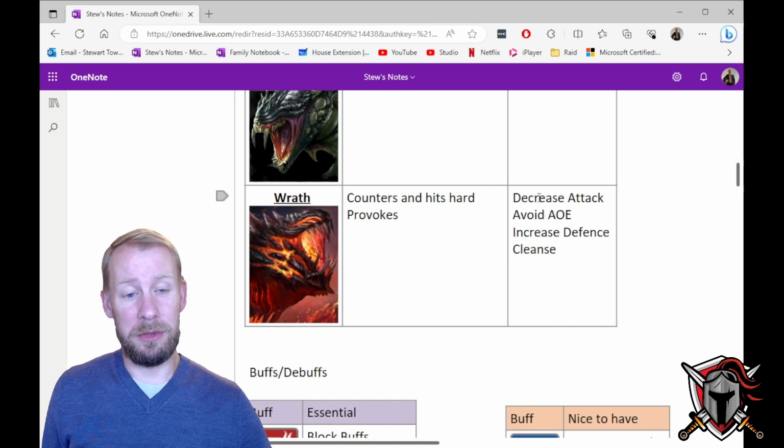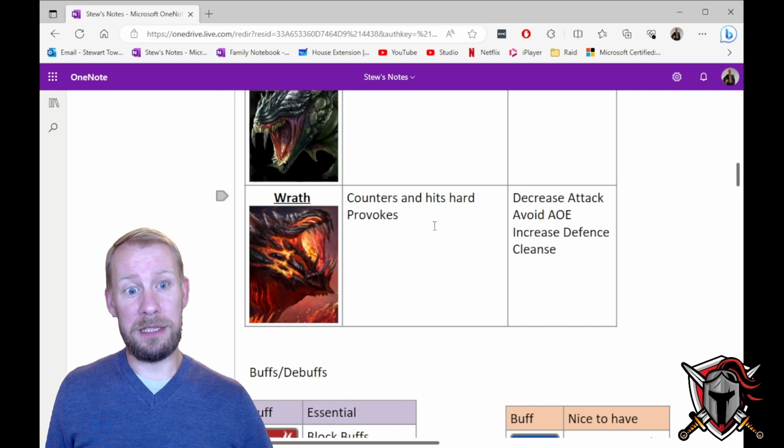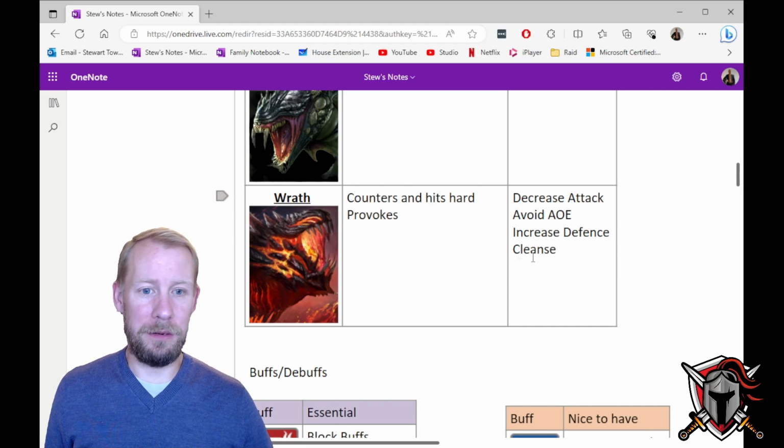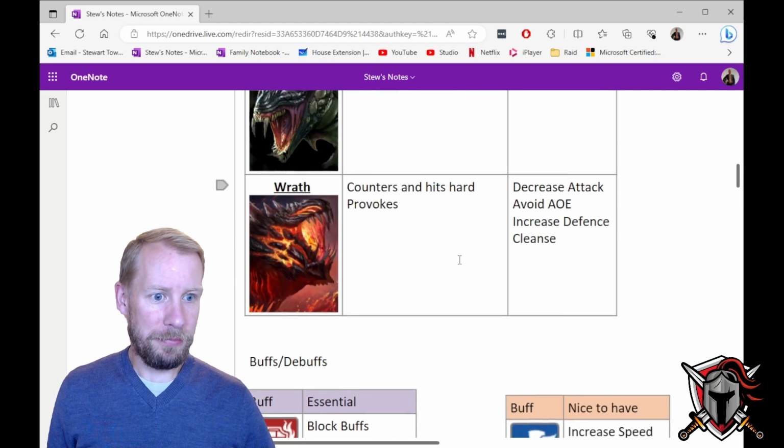He also provokes your team, and he puts some buffs on himself, like block debuffs and stuff. Again, block buffs will deal with that. You want to make sure you've always got block buffs on, because he will put increased attack on. If he attacks you while he's got increased attack on, he is going to kill some people. It's very difficult to not get killed. Obviously, your tanky buffs, your increased defense, strengthen are all going to help you. Cleanse for the provoke. So those are the heads.